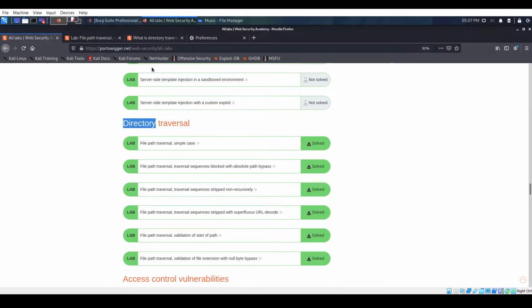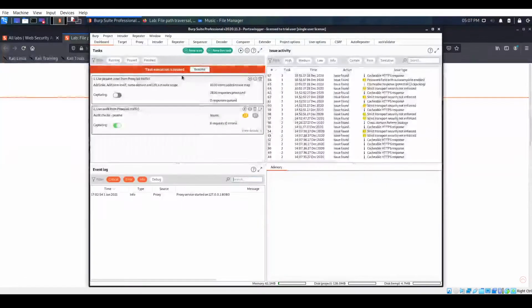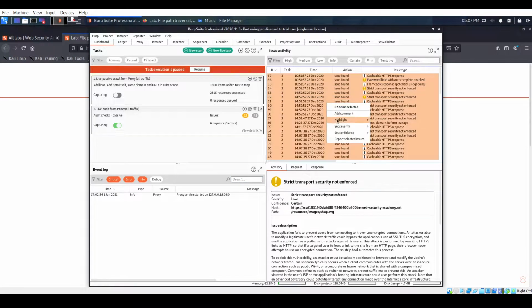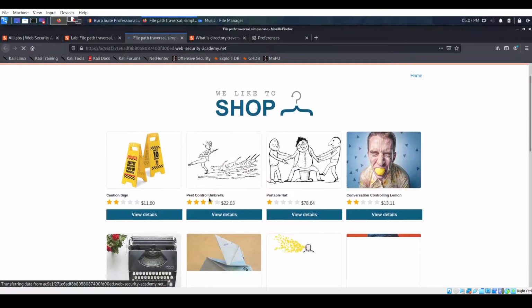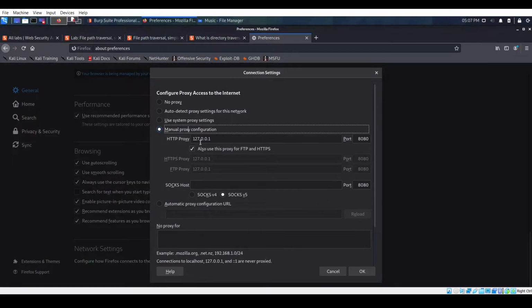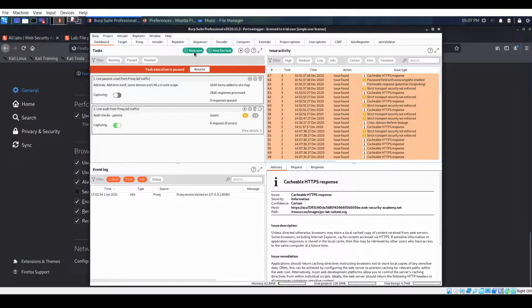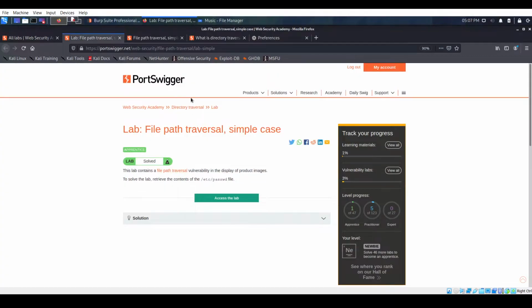So, first one, simple case. Oh, nothing's there. Awesome. I don't know how to clear it. Okay, so we have our proxy. It's already set up. Here we go.